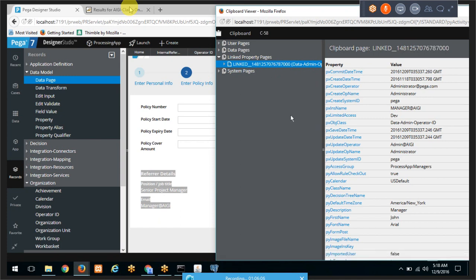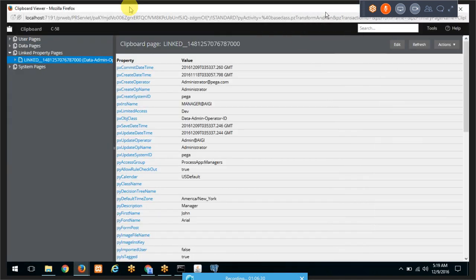So that may be the logic behind getting all the information. This is all right if it is something like data admin operator ID. But in real-time systems, you might have to get some information, say a primary key, from an instance that has a lot of data around it, heavy data.